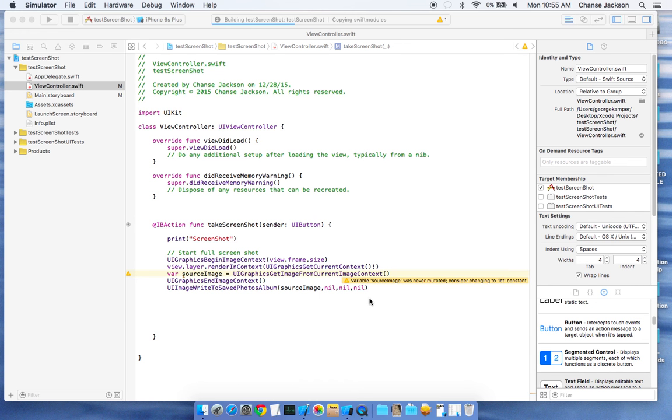Again, on my apps, I typically have it to where you could change or take multiple screenshots of the app itself, or an actual separate partial screenshot, depending on what you want to save. So this will pop up saying, do you want to change this to let to make it a constant? No, I actually like to keep it as a variable.